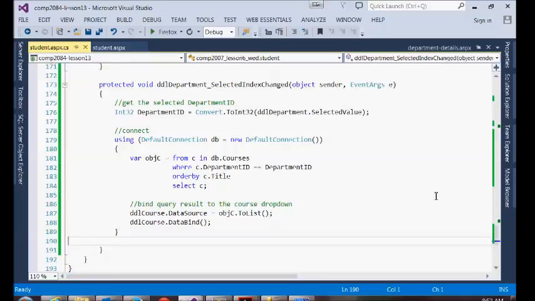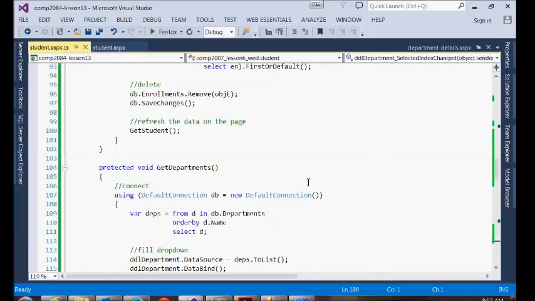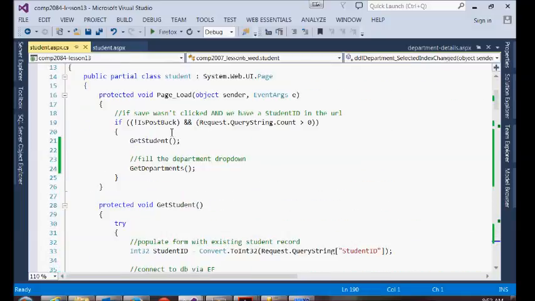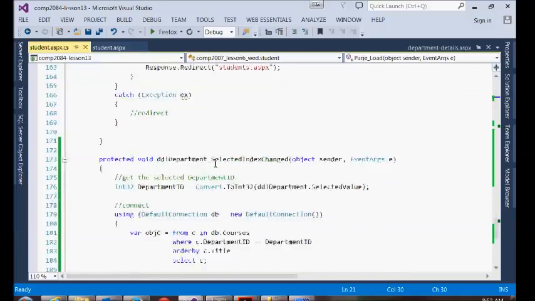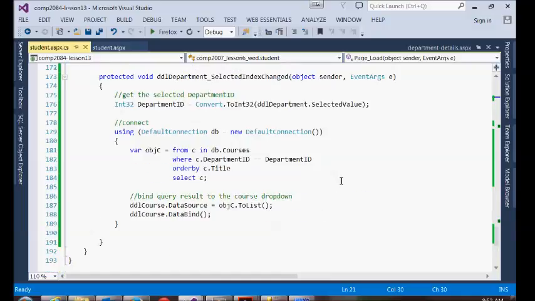Where do you get department? Just show that code at the top. I just added it right after we called get student. Okay, so I have an else statement in there where, like, if, would I add it in after the else? Depends. It's just a condition panel. It's showing a panel or not. It's from the lab. You want it to show if postback is false and we have a student ID in the URL. Okay, so it doesn't really matter if the panel is still true. No, doesn't matter.